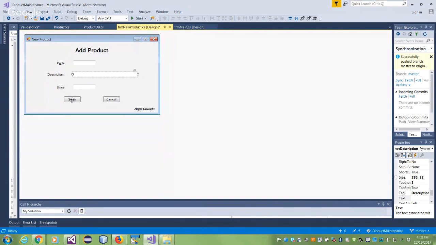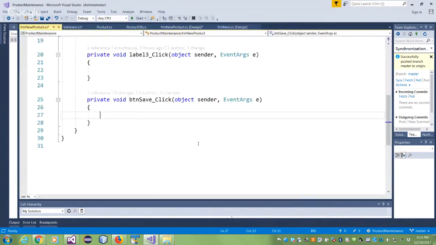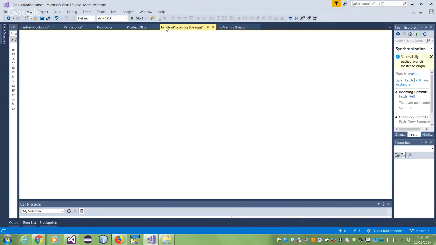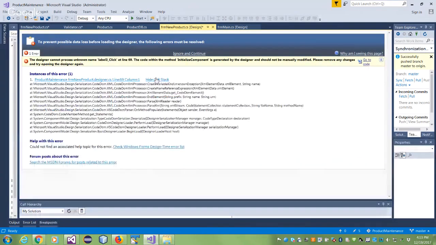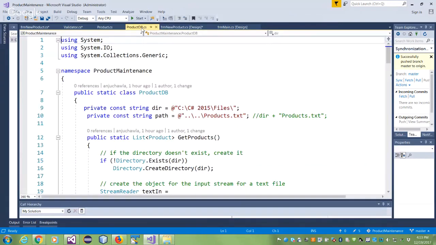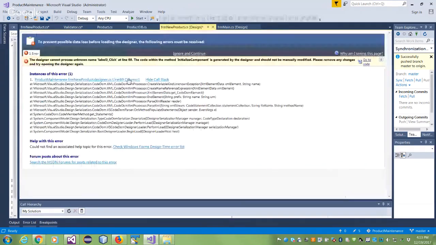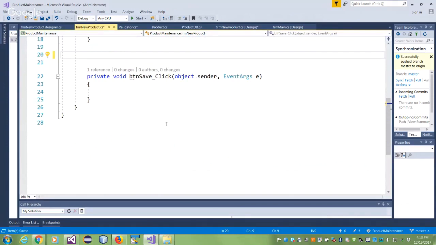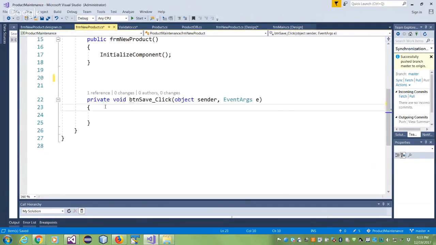Let's double click on the save. Oh, there is an extra one here. Let's remove this. I must have done it. When you go back to your product, new product, I'll get an error. Let's go to that error, and then, oops. No, sorry, back. Remove this. There was just an extra label click. Some of you just give me so many extra clicks that I don't want to give you any extra clicks here. Okay, so what do you want to do in save?